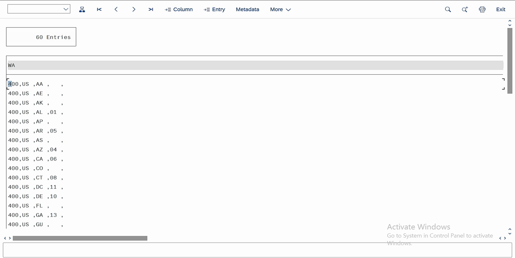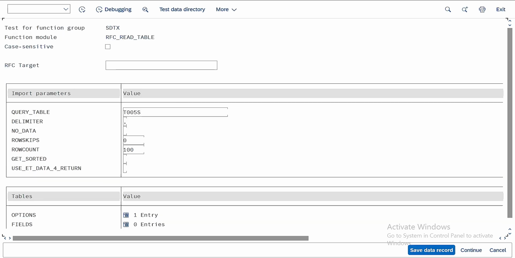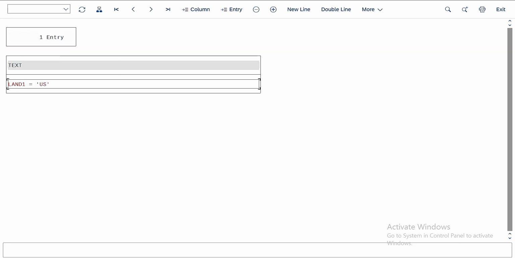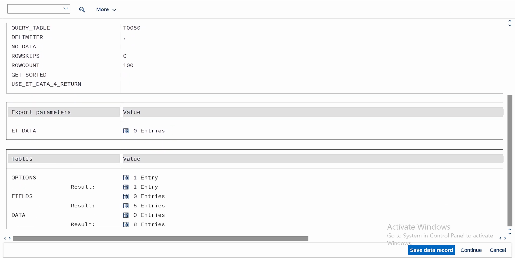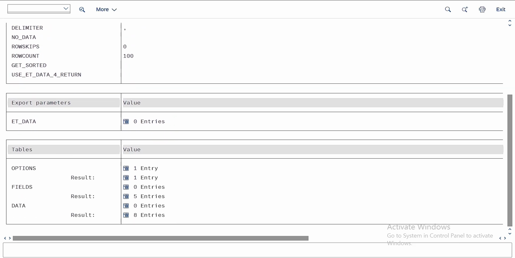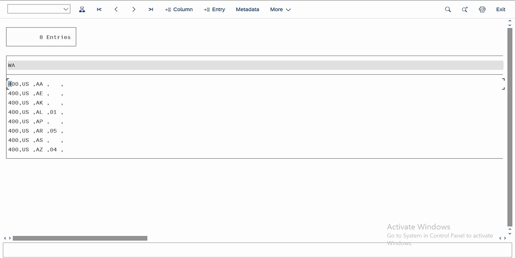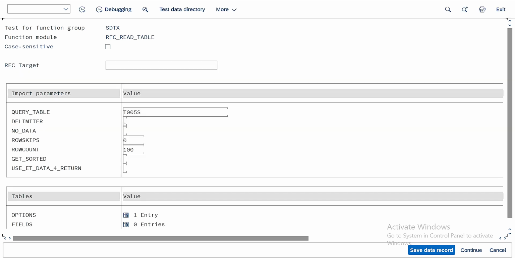So now I'm going to add an AND condition. Okay, so AND condition with LIKE. So only start with A. So then go here, options, AND BLAND LIKE A percentage symbol, and execute. So last time it was 60, now it's just 8. So only those that start with A. Okay, so this way you are able to play around with this information.